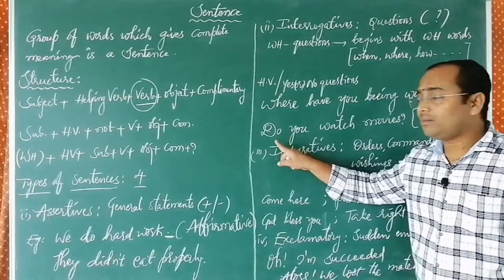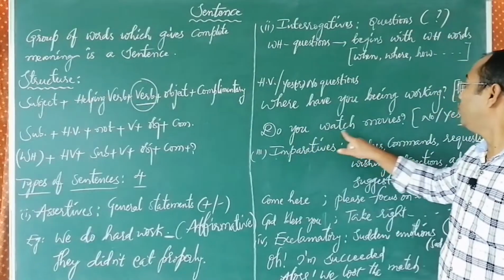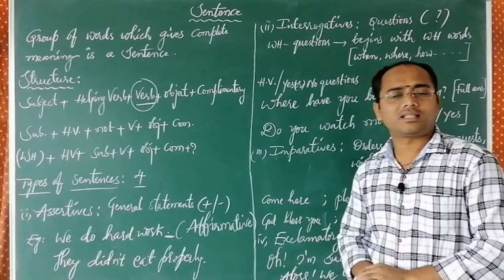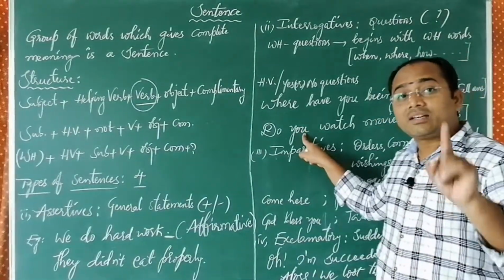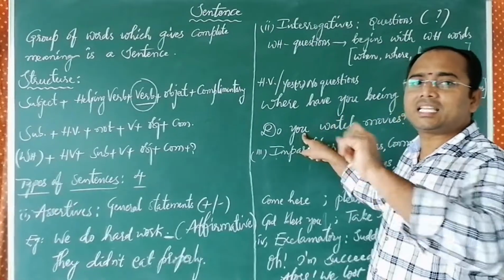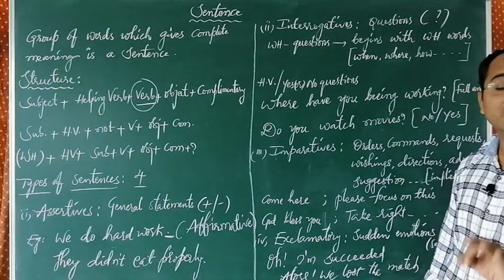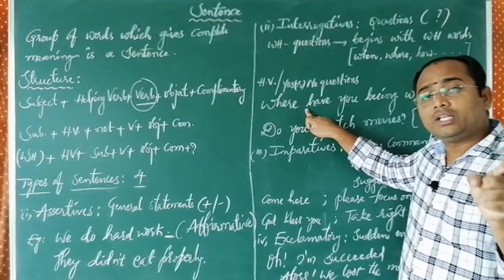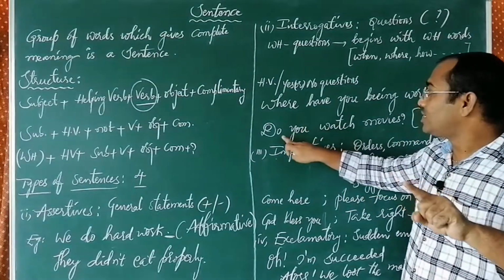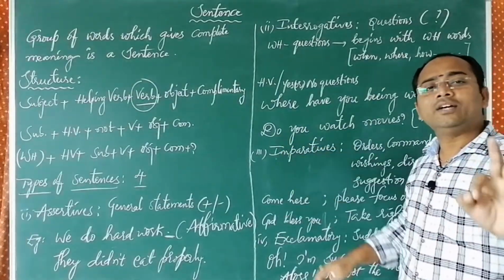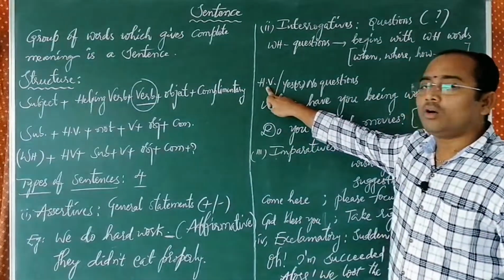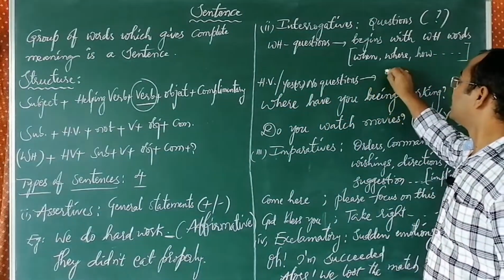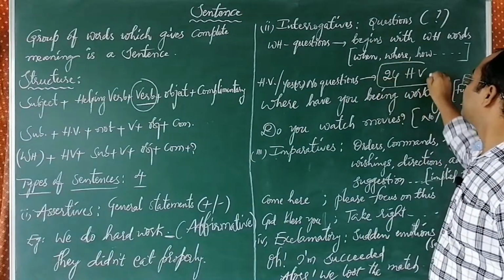But if you are asked a question by any one of the helping verbs, do you watch movies? Yes, I watch. No, I don't watch. Simple answer. On the basis of this, a competitive question is often asked in the TET examination, the Teacher Eligibility Test examination. So when you get a question through a WH word, you need to give a complete answer. If you are asked a question through a helping verb, you need to give yes or no. That's the reason we call them yes or no questions also. We have totally 24 helping verbs.